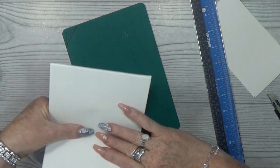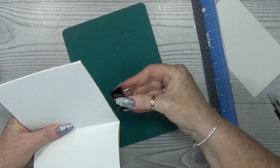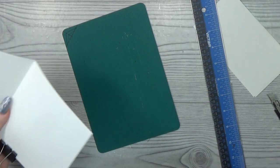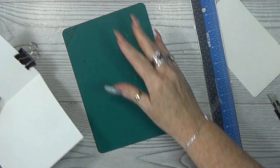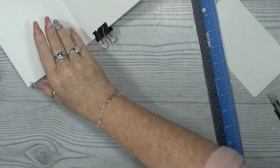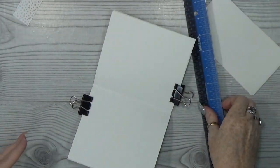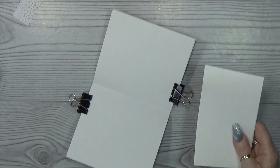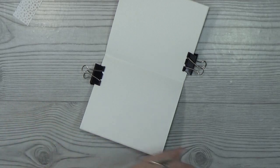Open it up, use some clamps, and then we're just gonna sew these in. Can't make it any easier, guys. I just can't make it any easier. Alright, close it up. I always like to keep those little notes. Why I put this away, I don't know. Always can write something down.